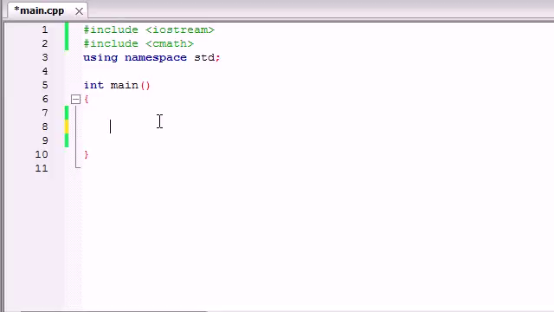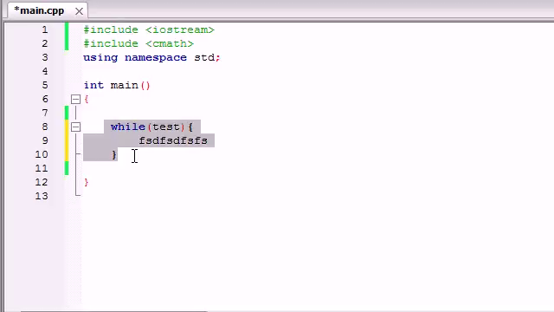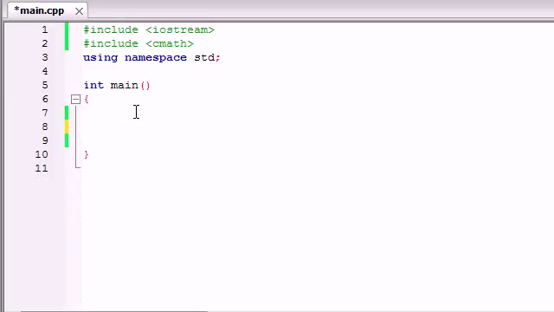So anyways, we're going to be covering the do while loop in this tutorial. If you remember from, I don't know, however many tutorials ago, I talked to you guys about the while loop. And the while loop was basically a loop that had a test, and if that test was true, then you ran a bit of code inside. While the do while loop is basically the while loop flipped upside down. What the do while loop does is it runs the bit of code first and then it runs the test.